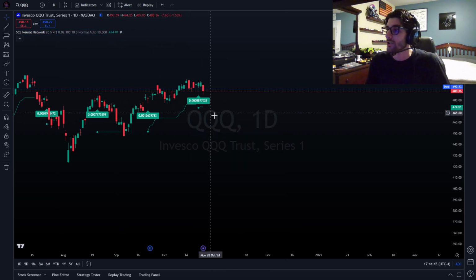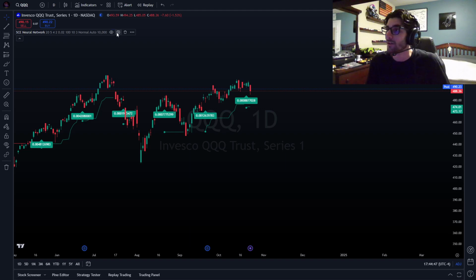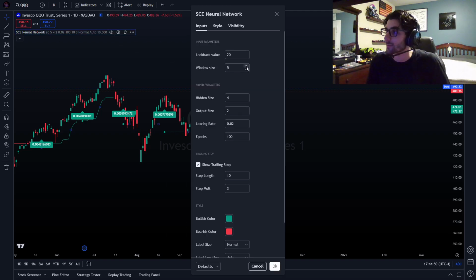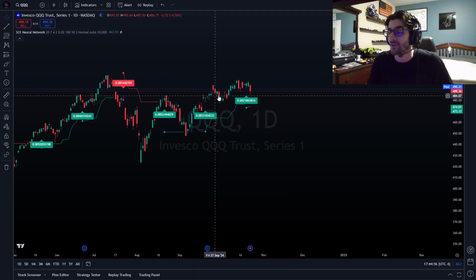Now we can also adjust this window size, right? If we want the same interval, but we want a bit of a different prediction, maybe whatever we're trading is different, we could change that, and then we can get different predictions, right?